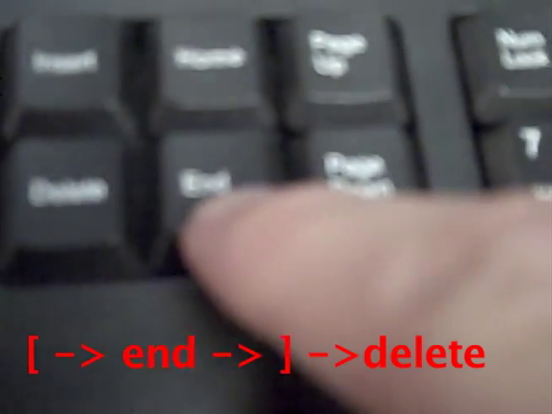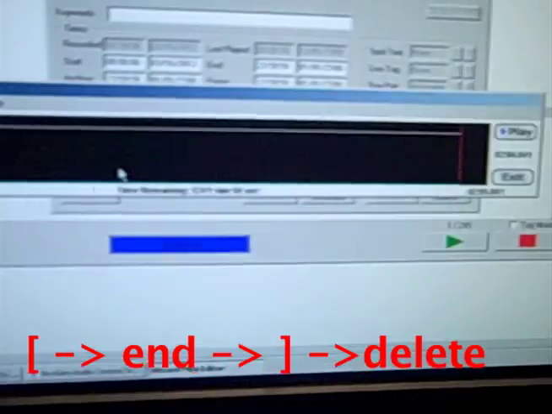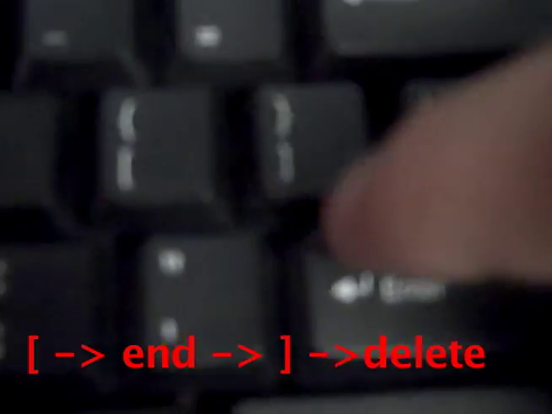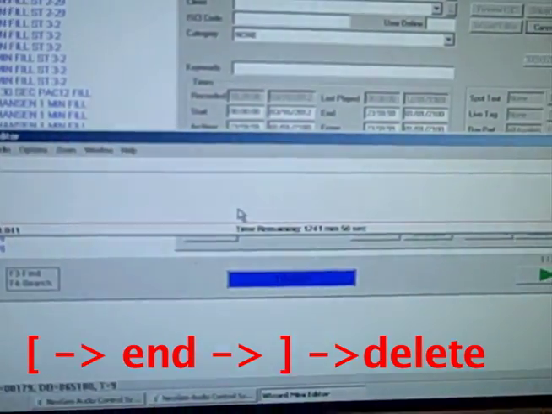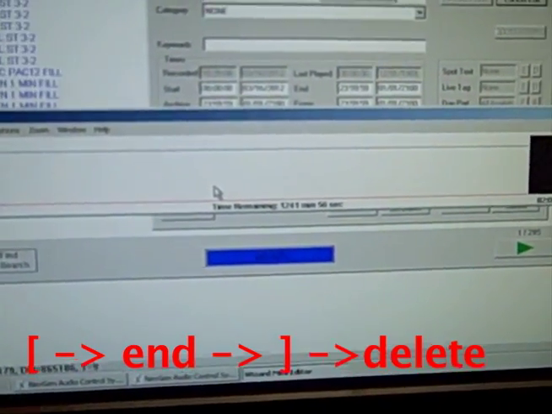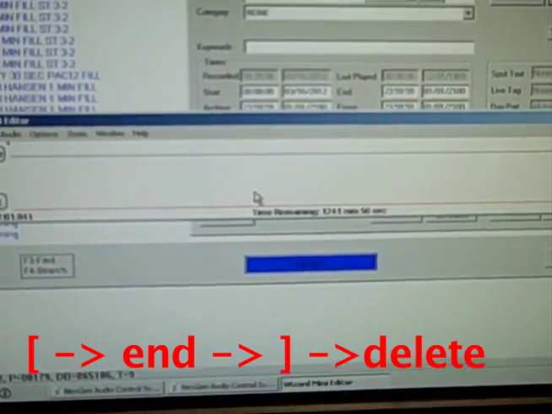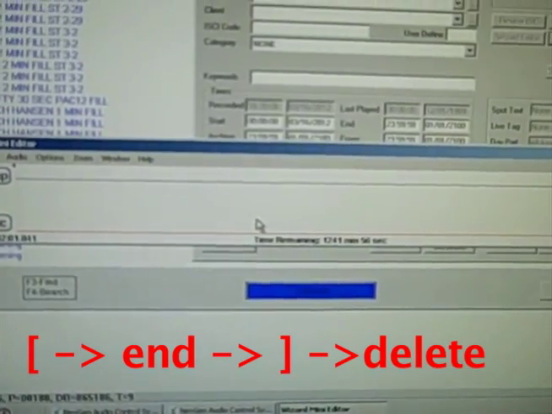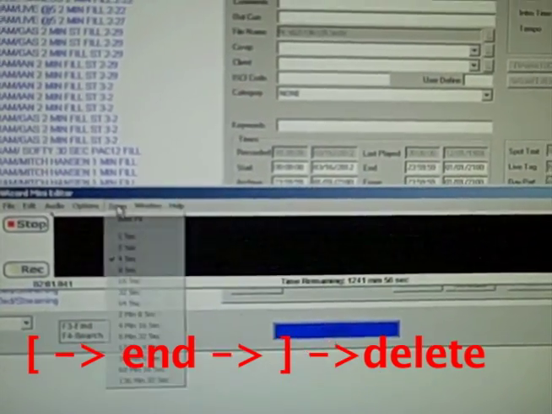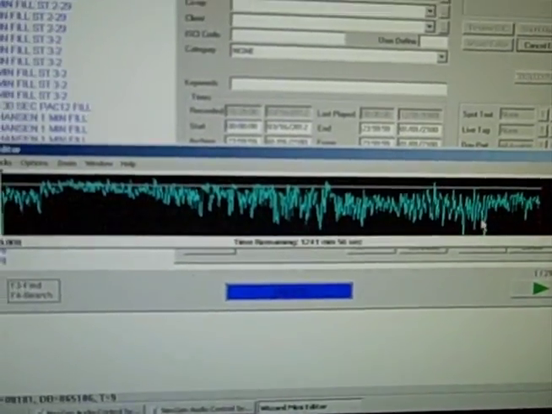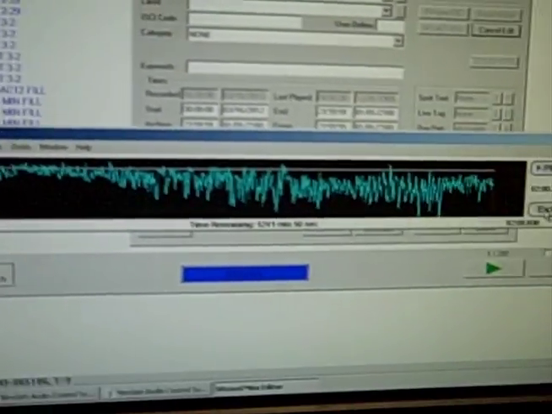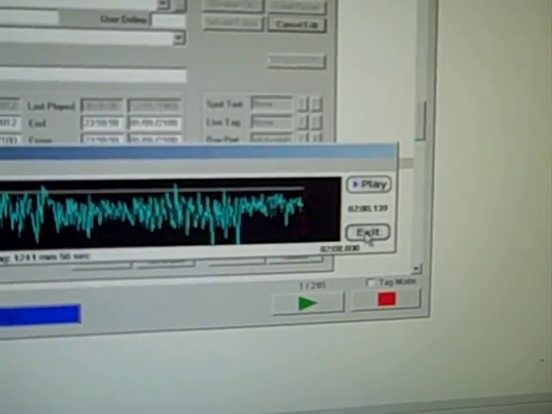Then, the end button, which will select it to the end, and then press the left bracket, which will highlight all of your audio from the very end of your recording to the very end of your audio, and then press delete. Now from there, your audio track should be fully edited and recorded and ready to be put on NextGen. Press exit.